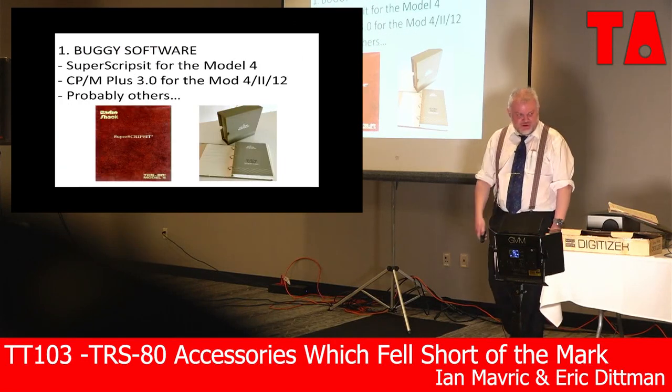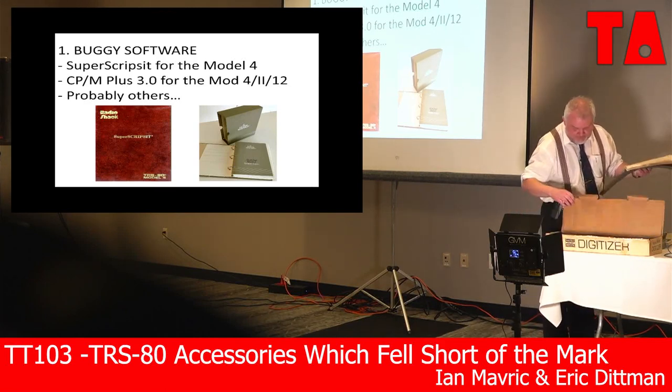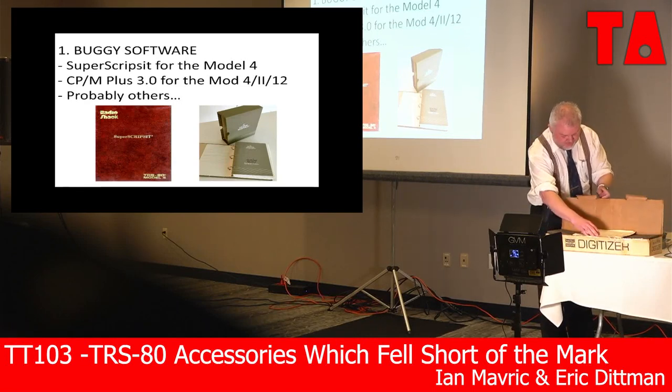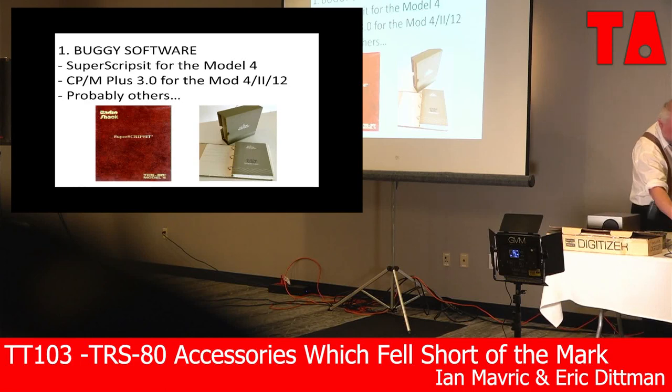Eric, buggy software. I'm going to let Eric talk about this one for the moment. Yes, CP/M Plus, also CP/M 3.0, was released for the Model 4 and the Model 2/12 line. It was probably released because they wanted to sell into places that use CP/M. The problem was the software was so bad that Radio Shack actually refunded anybody's purchase on it if they complained, with the exception of MRD, but they did not take it back.